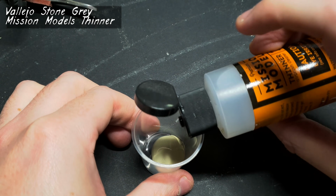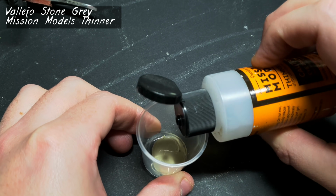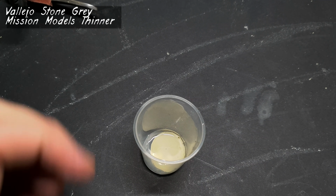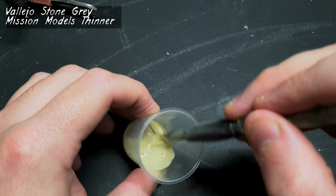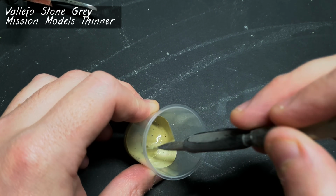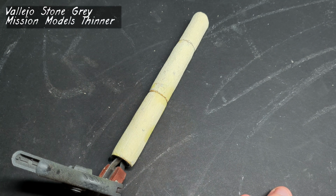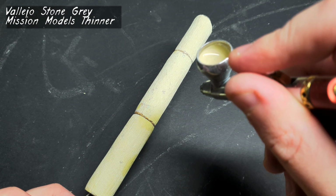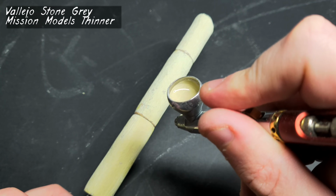To paint the ancient pillars, I used Vallejo stone grey mixed with Michelin Models thinner. Thinning Vallejo with Michelin Models thinners works really nicely and it ends up spraying really smooth. Out of sheer laziness, I didn't prime the pillars. The Vallejo was sprayed straight on top of the milliput.